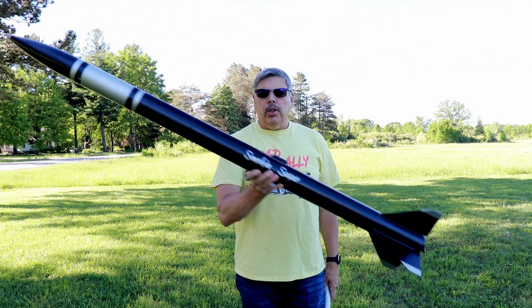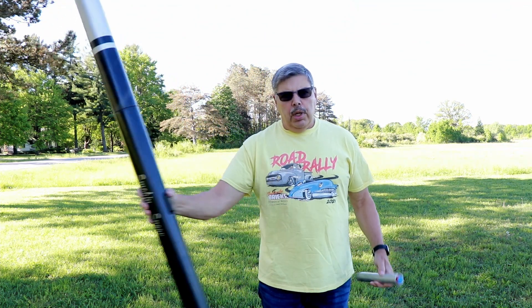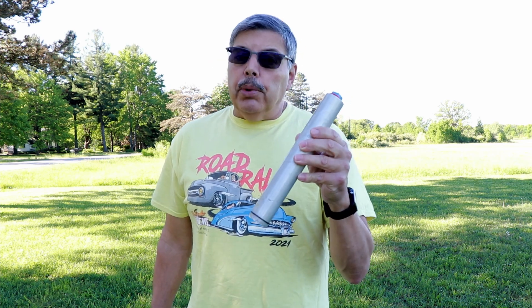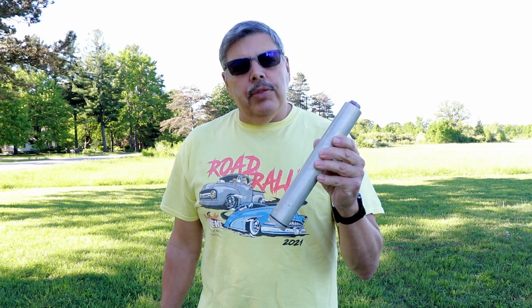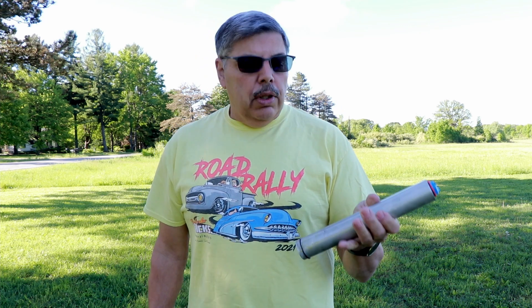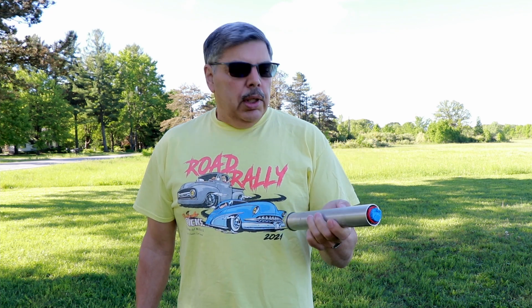Today I'm launching Smoke and Sugar here on a three grain motor. This is KNSB Sorbitol with 15% aluminum. I've done a number of tests on this motor and I've got it working pretty good, although I have not tested it in flight. Sometimes it burns a little different in flight under acceleration — it can burn a little bit faster. So we'll see what happens. But if this test goes well, I'll move up to the next size motor.